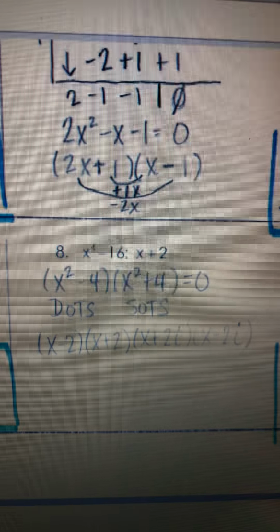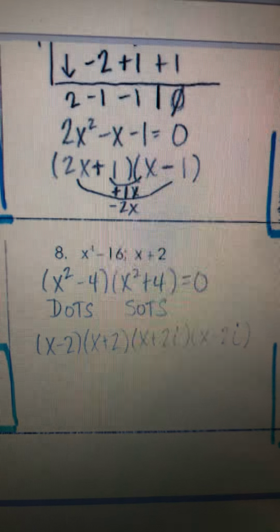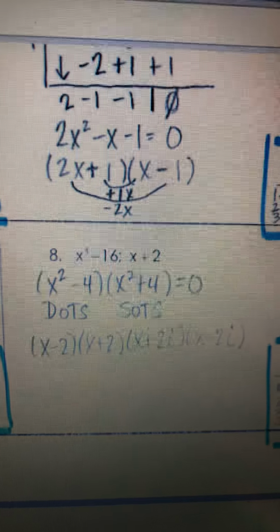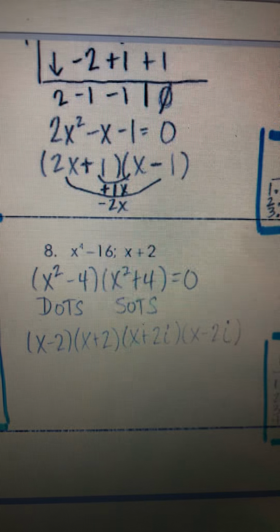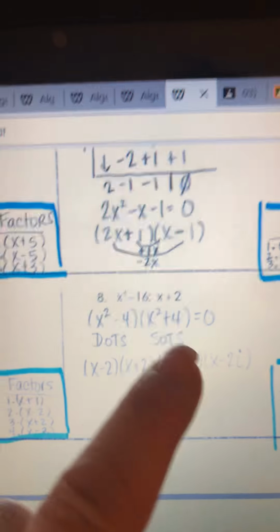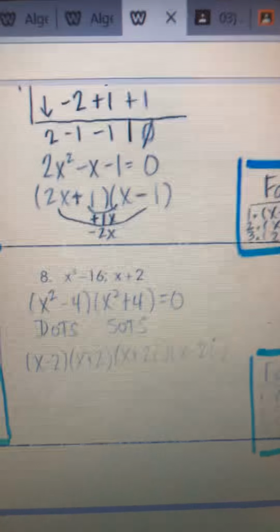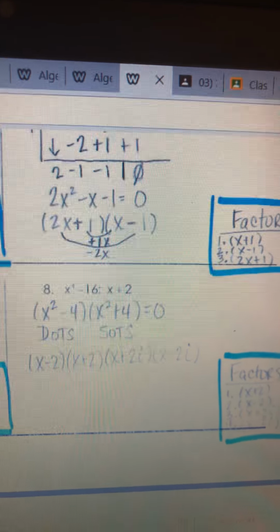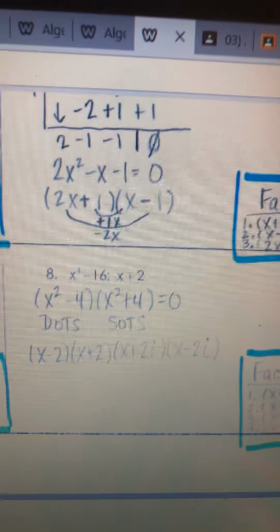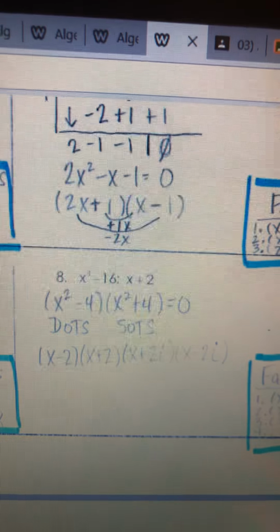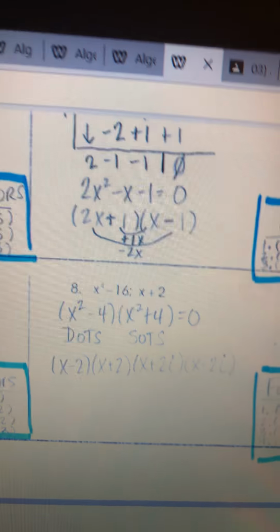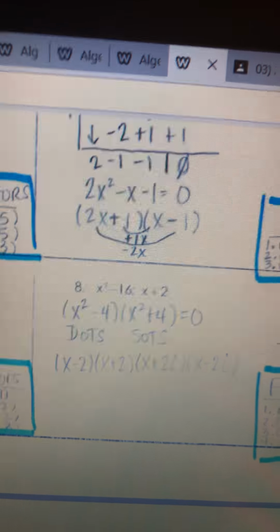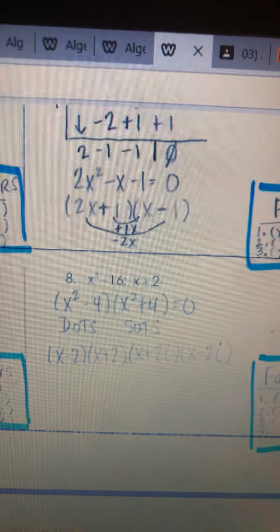So we're just going to take the square root of x squared and make that x and the square root of the 4 and make that 2 and 2. And then don't forget, I showed you the very last step of how we take the difference of squares when I have an x squared plus 4. Well, here it's just going to break down to be x plus 2i and x minus 2i. So here we're going to make imaginary numbers out of that. So we'll look at some more examples of that today.